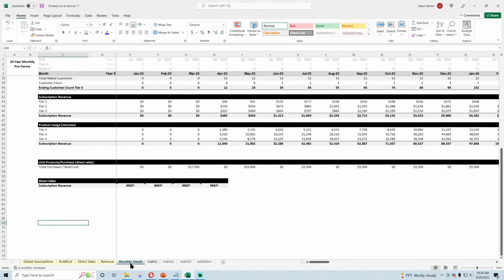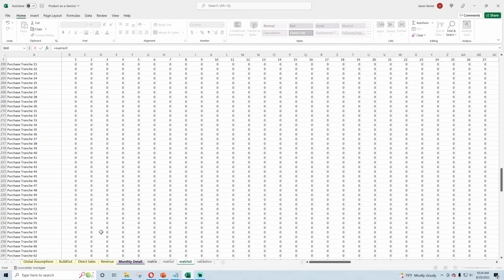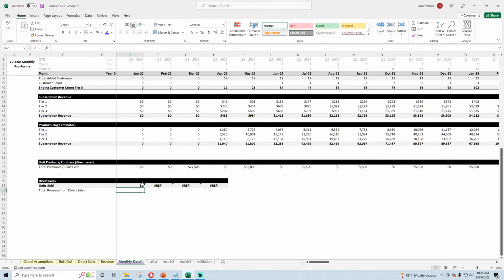Let's go back over here. Now, direct sales. Units sold per month and total revenue from direct sales. So now this calculation becomes very easy. I directly reference this.